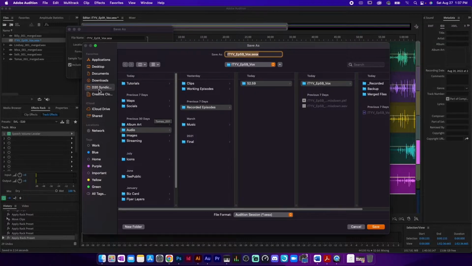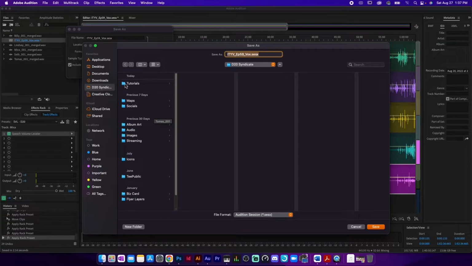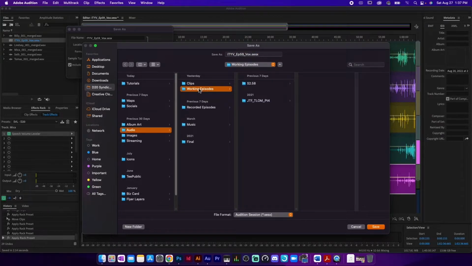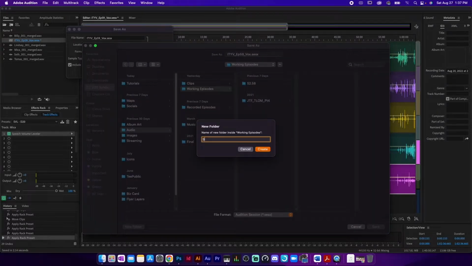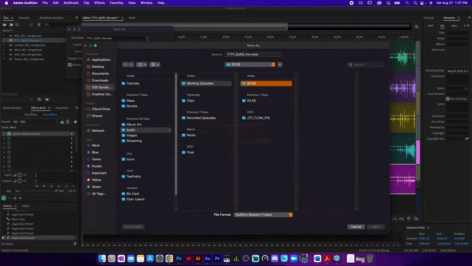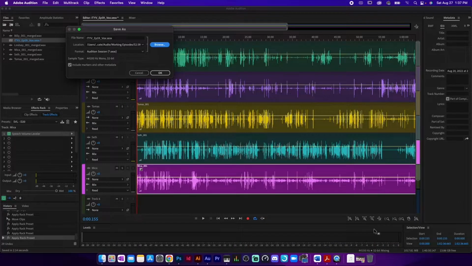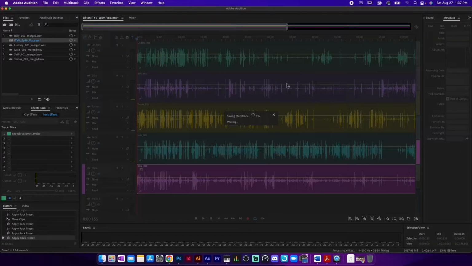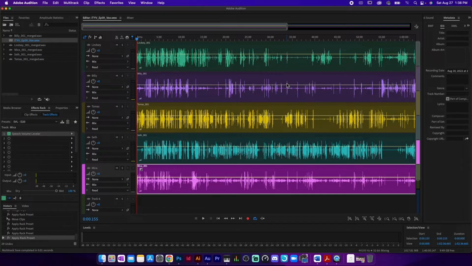And I have a spot on my desktop where D20 Syndicate is saved. You can save them any way you want as long as you know where they're at. I make a new folder in working episodes. You can see the past one there. I will name it appropriately. And boom. All this I will keep the same. Click OK. And now it's compiling just the merged WAV files into that folder. Now we can get into the nitty-gritty of it.